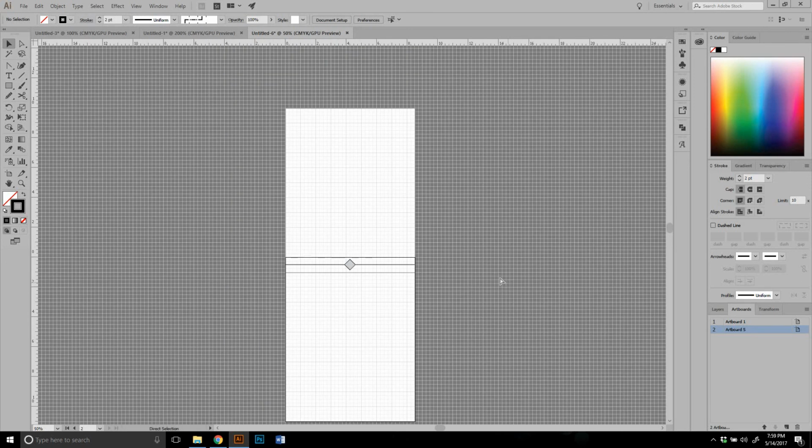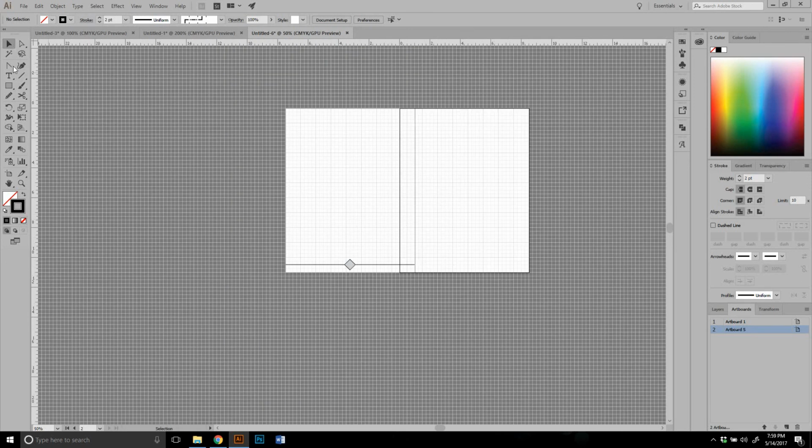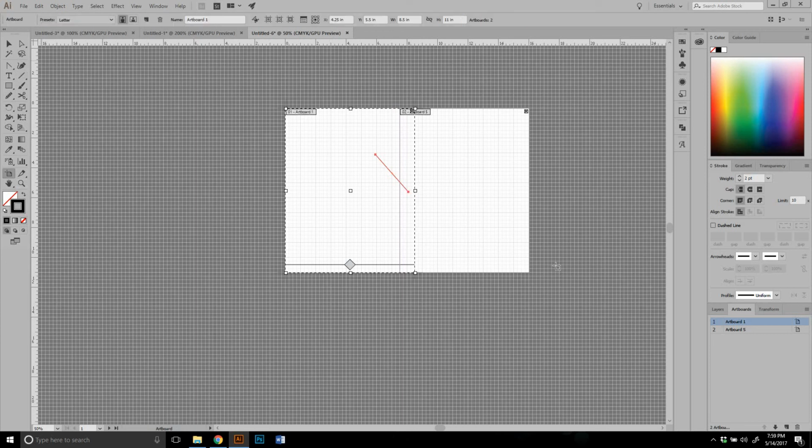But what happens if you have artwork here? Like, let's say your pattern comes to the edge here where it overlaps. Now, a lot of times when you click on the artboard thing, it's going to have this button clicked, move or copy artwork with artboard. You do not want that clicked, because you see how it's taking that line with it.